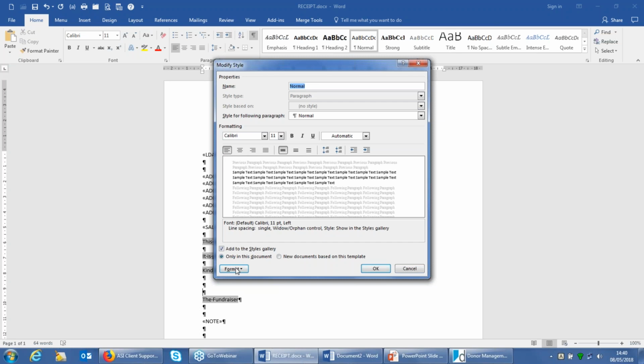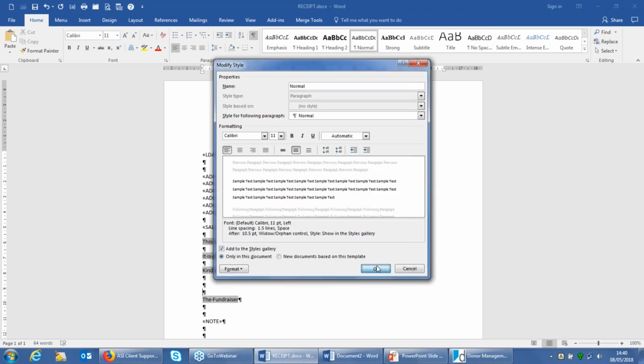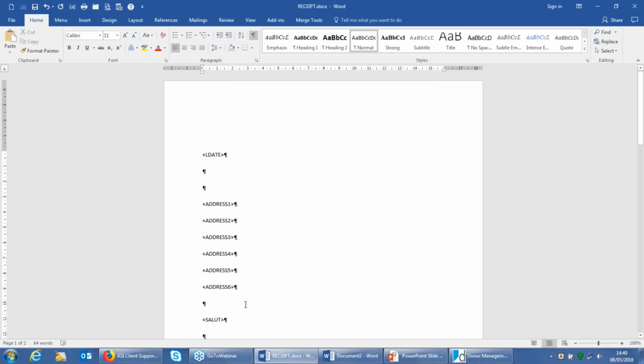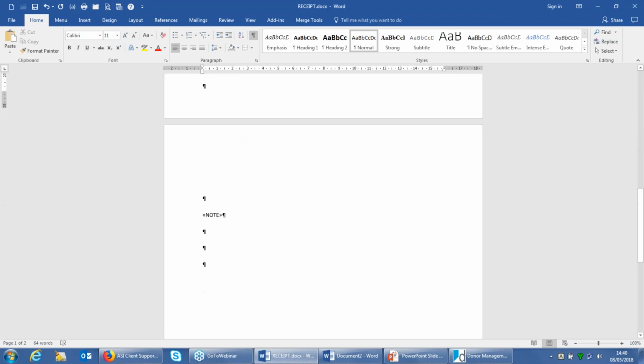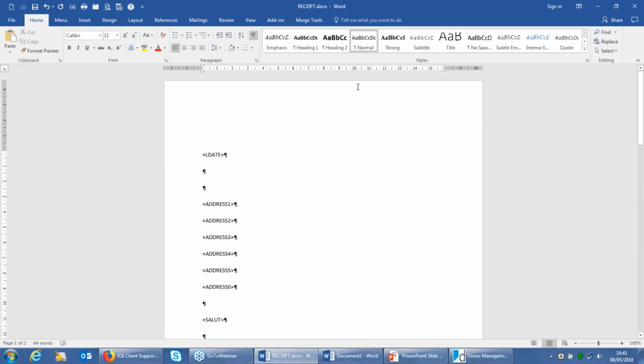If you've just got a new version of Word put in or a new computer, when you open that up, under your paragraph, it'll have either something like, I think the earlier versions had something like 10.5 line spacing here, and then it had multiple lines here, so it had different spacing, so that when you do your merge, as you can see there straight away, horrible effect on your letters. So everything becomes spaced out. Your receipt ends up at the bottom of the second page, and you go, oh gosh, what's happened here?